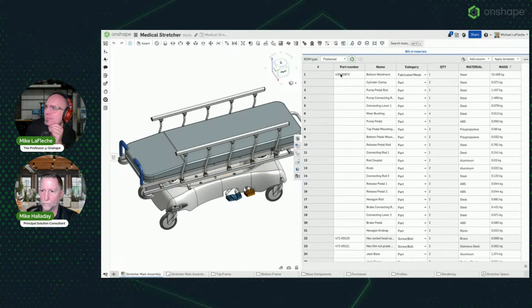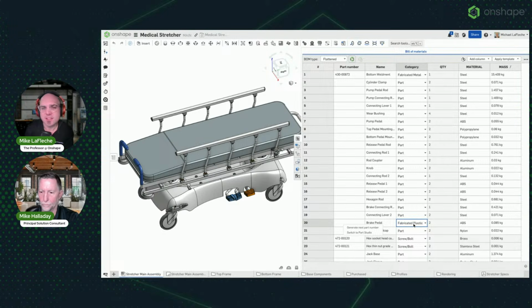So you can see at this bottom weldment, fabricated metal, and it has a part number. Let's say I have a plastic part. Here's an ABS part, brake pedal, right? So I want to set that not as just a regular old part. I want it to be a fabricated plastic category. Okay. And if I do that, that establishes communication with Arena.